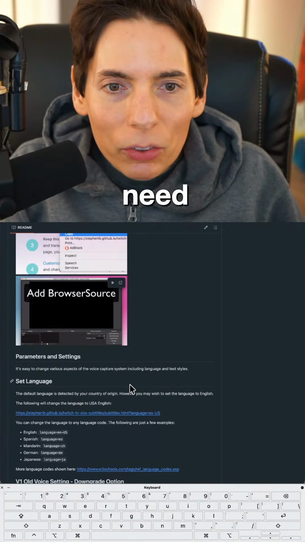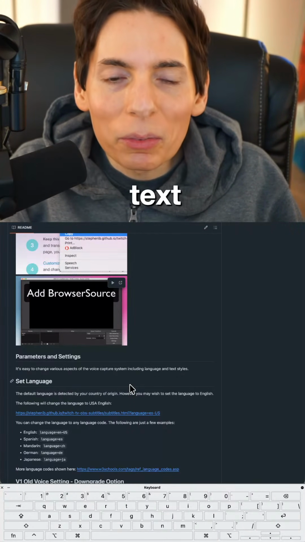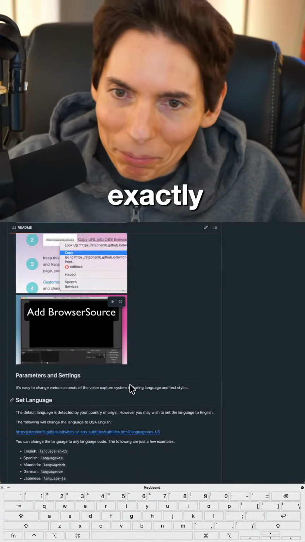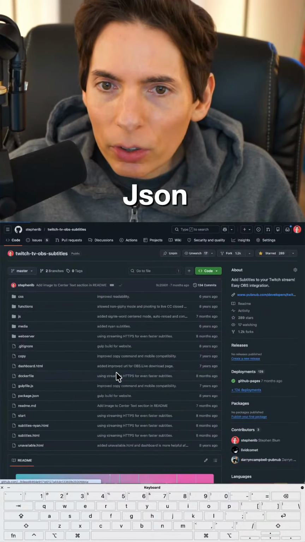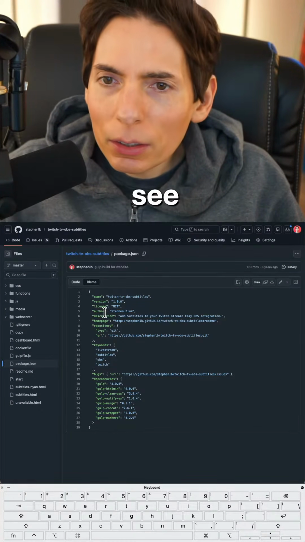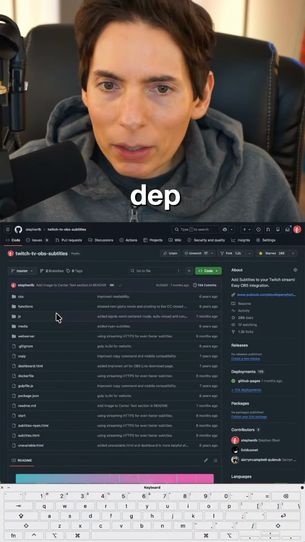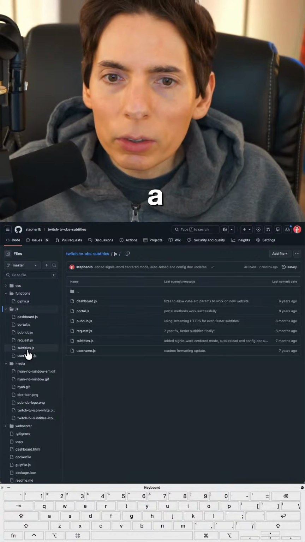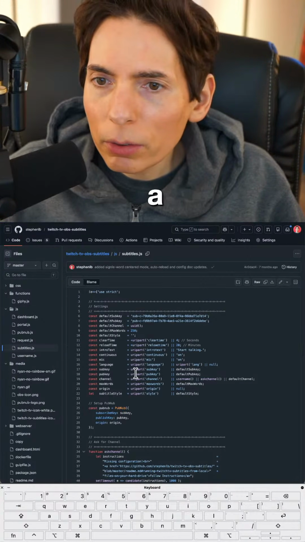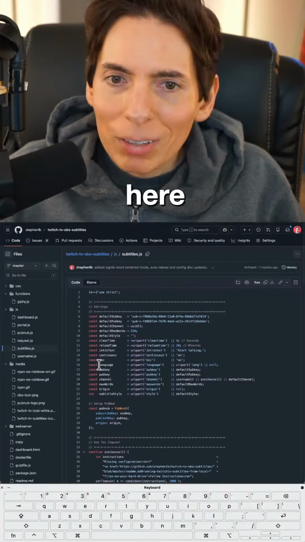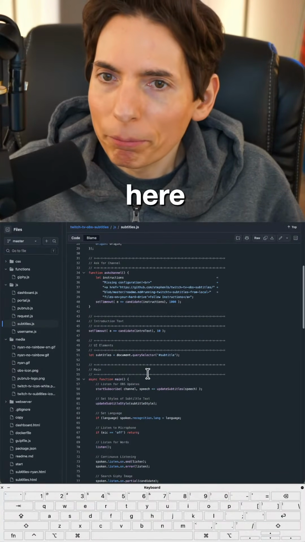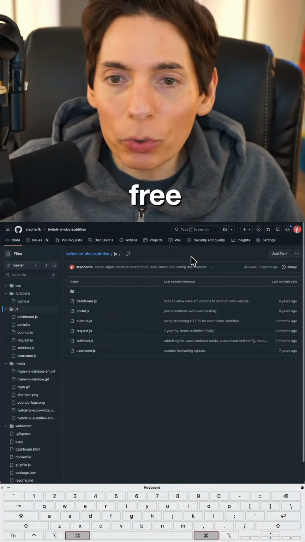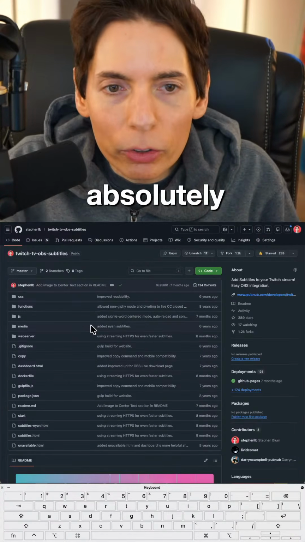Steven, captions like this, you need to use web, Google's speech to text, then broadcast via WebSockets. Yes, exactly. And is there a package JSON? And so you can see, let's see here. Only dev dependencies are needed. There is, no, in JavaScript here, it's called JS. There is a library called subtitles. Does this do it right here? Yeah, right here. And that does the majority of the coding that you need. That's where all the answers are. This is incredible, dude. I know, right? Completely open source, free. You don't have to pay for a single thing. It's absolutely free.